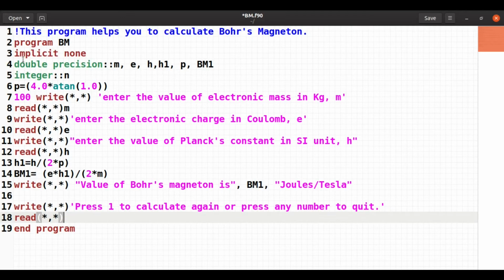So what we do, we must read n. Here I have defined n as an integer.